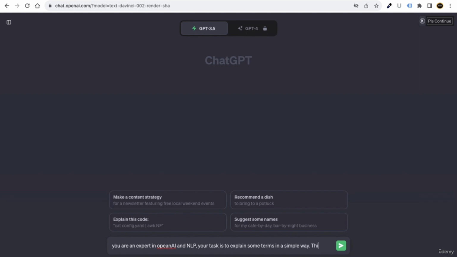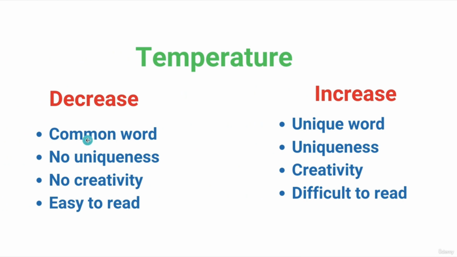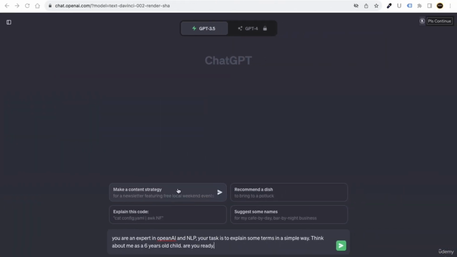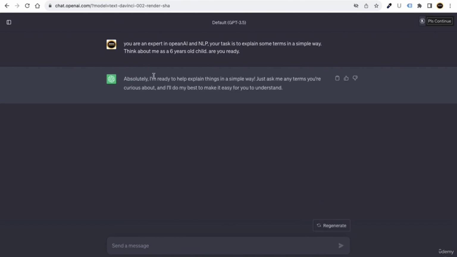Think about me as a 6 years old child. Are you ready? You can see I have used the same strategies which I have taught you in the practical examples. I will click on the enter button, and ChatGPT will ask me to give it terms, and it will explain them as if I'm a 6 years old kid.